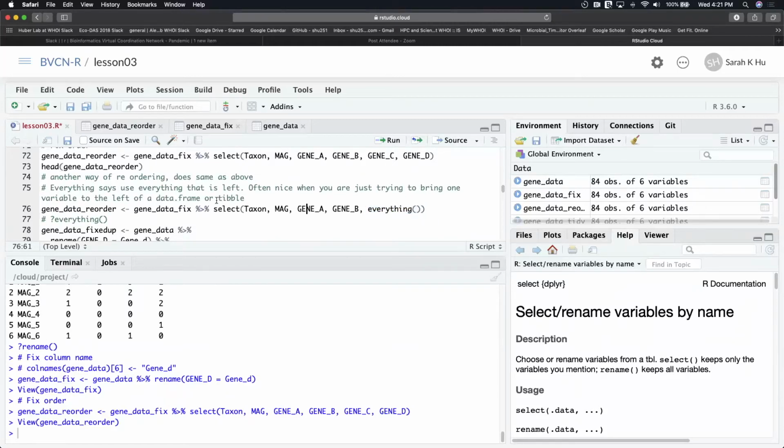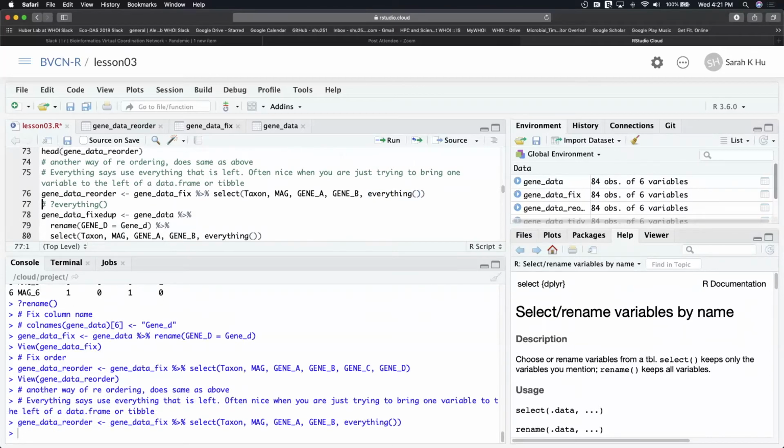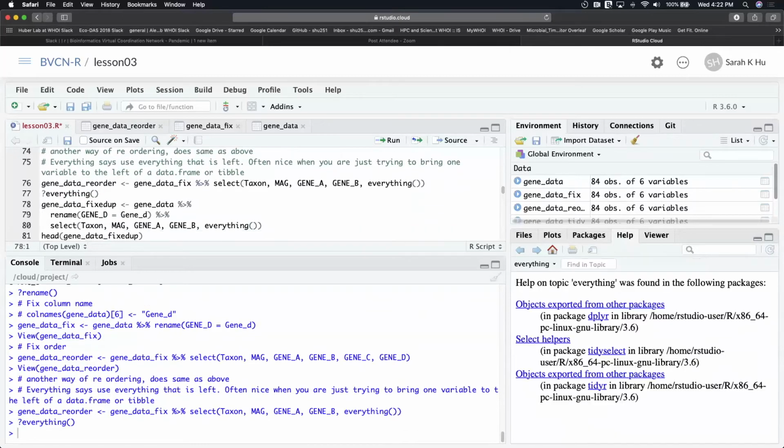So comparing these two lines, this is selecting these columns, taxon, MAG, gene A and B, and then just putting everything else back the way it was from my original data frame. And so this will give me the exact same thing here. And then maybe we can check the help menu really quickly. Looks like that is across many Tidyverse packages.